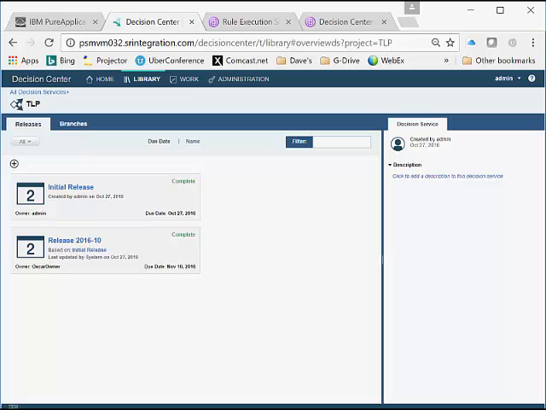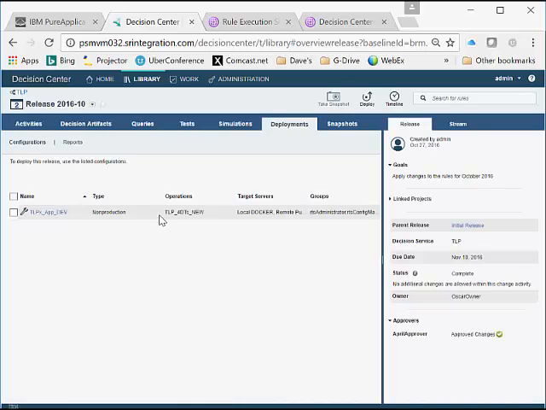Okay, so now we're ready to deploy. We're at our TLP Business Console screen in the releases, and we have determined that we want to deploy this new release that we've just made changes to, release 2016-10. So we click on the release, and when we do, there's a whole host of tabs that we can select. One of those is deployment, and we can see that from our rule designer, we've actually created a deployment scenario and included it here. So I click on it, and I have the ability to deploy just strictly straight from there, or I can go up here at the top bar and click deploy.